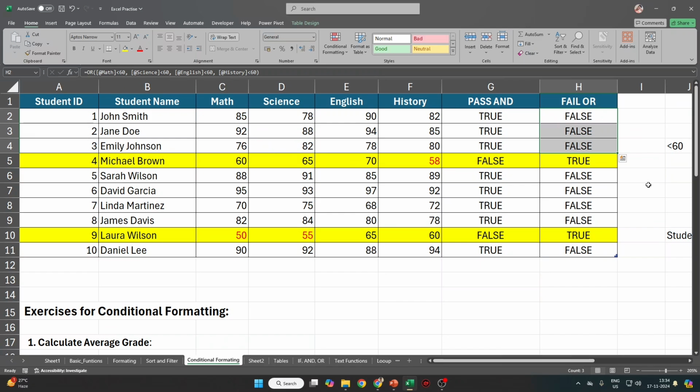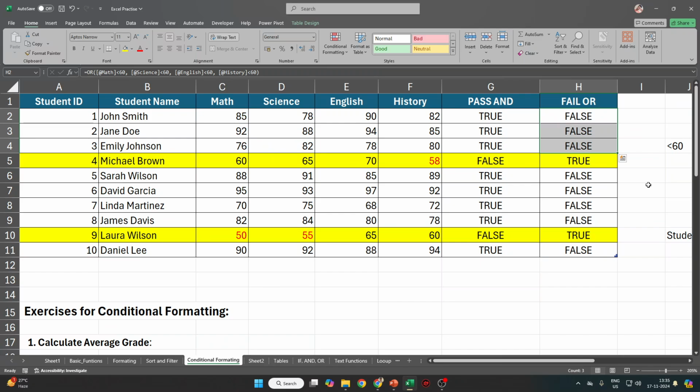I hope you are not getting confused. These are kind of tricky formulas, and one is the opposite of the other. So you should know when to use what. We will use AND when all of the criteria have to be satisfied, or we will use OR when one of the criteria has to be satisfied.